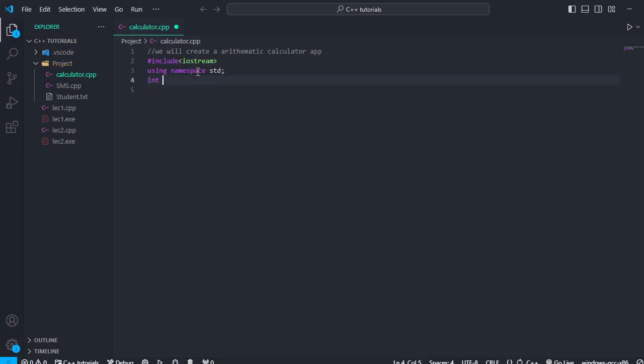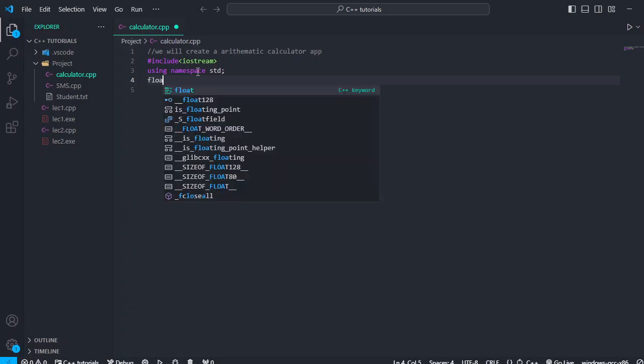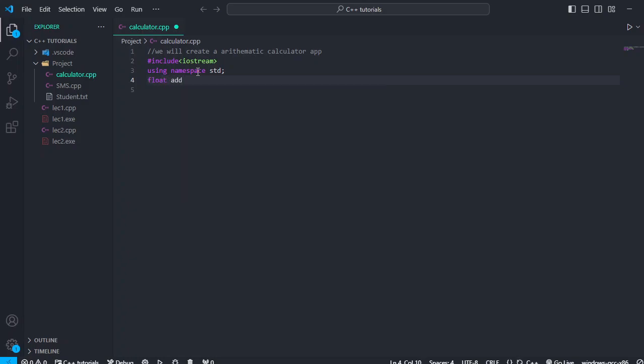Let us choose float for our function's return type, as the user could use a floating value too. So yeah, float a and float b, and in this we are going to return the user a plus b.